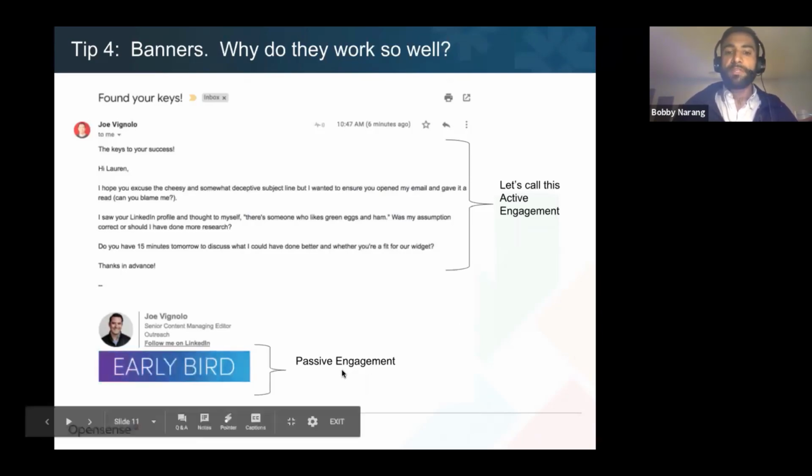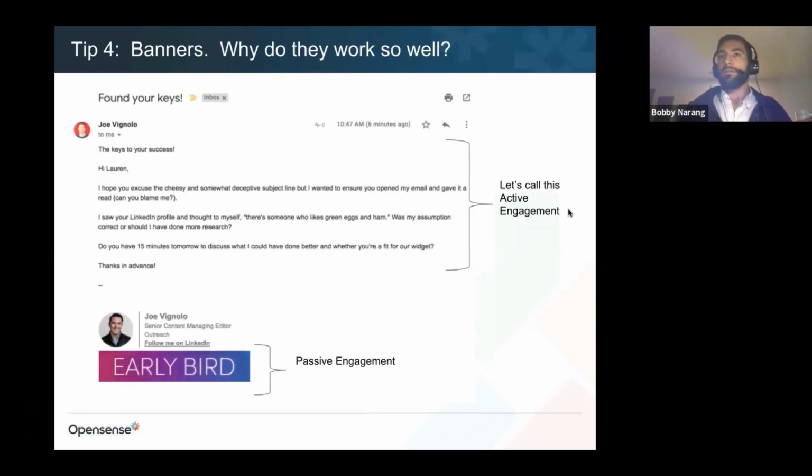However, if you notice at the bottom of the screen, what really catches your eye on this page is actually that banner, and Outreach created a beautiful one with a subtle animation. Very much catches the eye, more so than frankly anything else in the context of this message. Call that passive engagement. Your message is in the body of the email, templated, and it's what we're using to drive those conversations. But what's really jumping out on the page to someone who sees about 50 of these emails every single day is this really attractive, eye-catching banner that's presented passively.